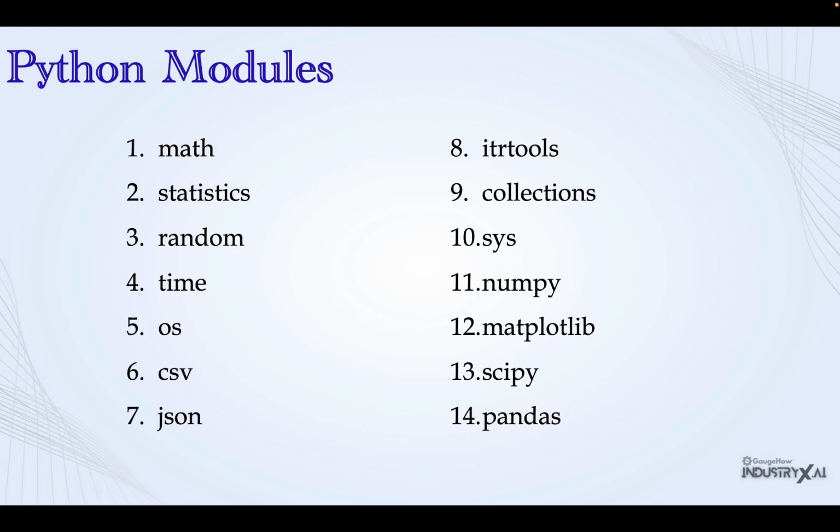The next modules are third party modules that are technically external but often considered essential for programming purposes. So the NumPy module performs advanced mathematical and array operations, and it is useful for handling large numerical computations in finite element analysis. The next is matplotlib, and it creates 2D plots and visualizations, and it is useful for visualizing stress distribution, thermal profiles or dynamic responses. The next one is SciPy, and it provides advanced scientific and engineering mathematical tools, and it is useful for solving differential equations, optimization problems and Fourier transformations also.